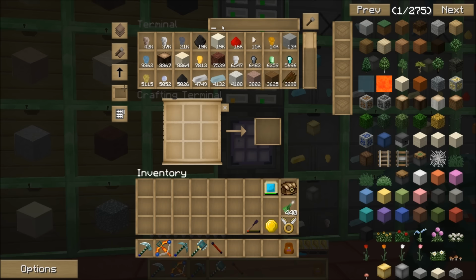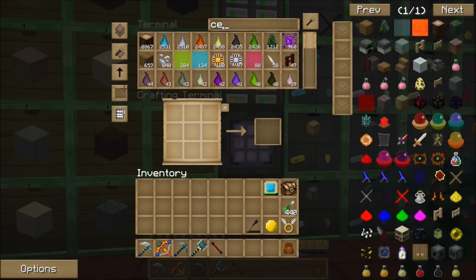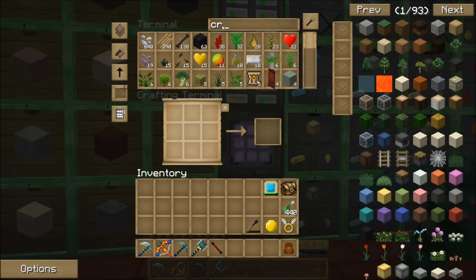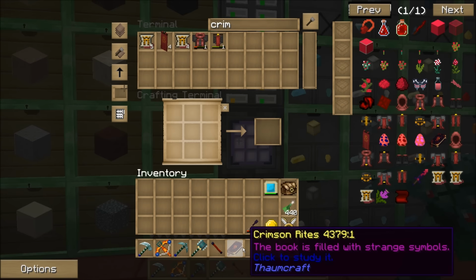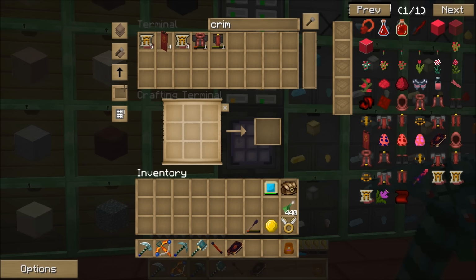C-R-I-M. Now let's see. C-R-I-M. Huh. Type in the dark. There we go. Crimson Rites. There it is. This book is filled with strange symbols. Click it to study it.